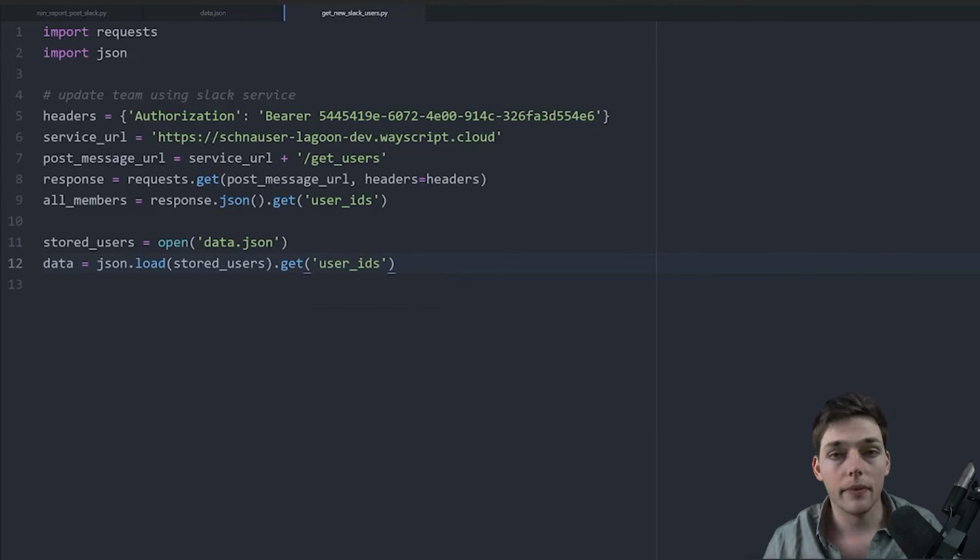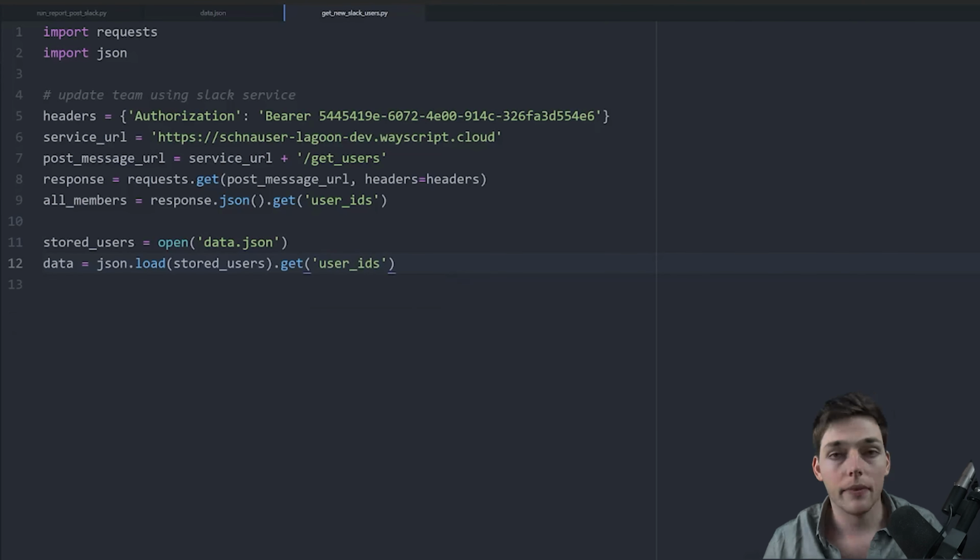Awesome. So at this point, we have our old user IDs and we have the new ones from our workspace. We just need to compare the differences of those two so we get the user IDs and we can send them an onboarding message or something else depending on what our needs are. There's a ton of different ways to compare items from two different lists, but in this case, if I have any duplicates in my database, I kind of want to get rid of those.